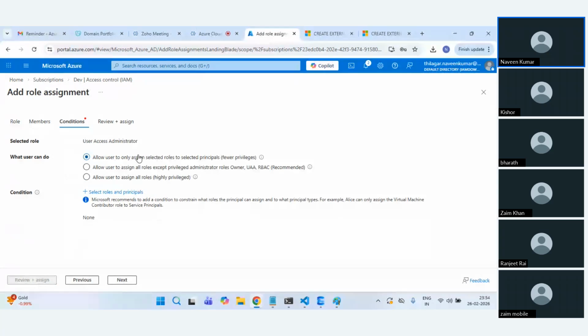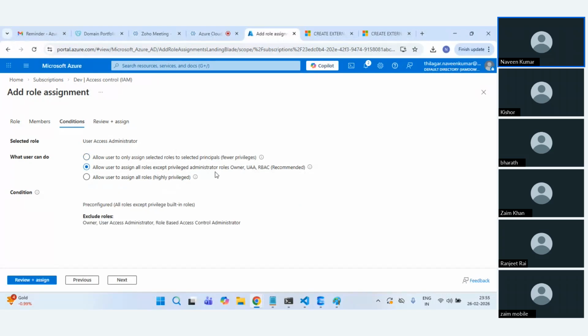And again, here there is a set of conditions which you get, like what the user can do. You can say allow user to assign all roles, highly privileged, or you can say allow users to assign selected roles. And the third option is except privileged roles.